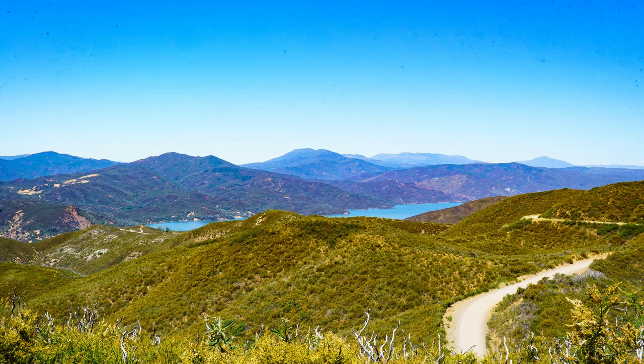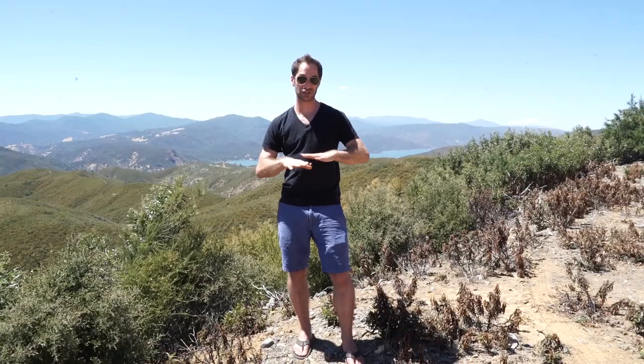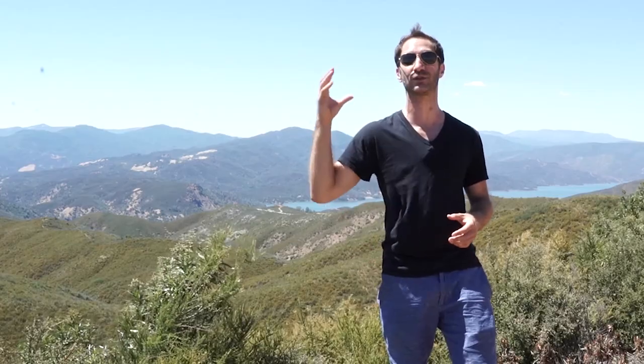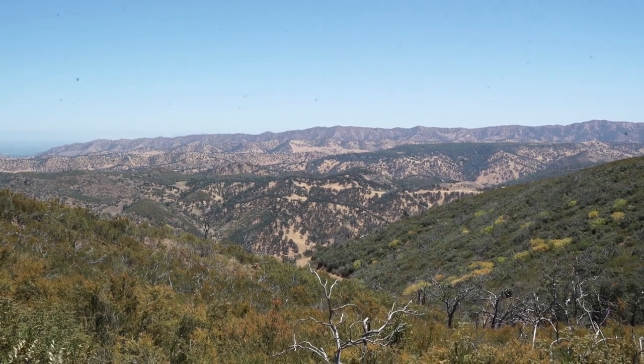Several of the mountains here, including Snow and Goat Mountains, were once underwater sea mounts back in the Jurassic period. As the North American and Pacific plates shifted, they were sucked down into the Earth's crust before finally being ejected up to the surface, forming the mountains you see today over the course of a million years. It's the kind of journey that makes Lord of the Rings look like a walk to 7-Eleven to get toilet paper.